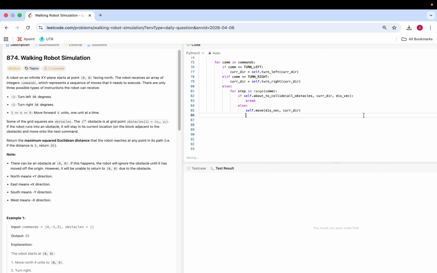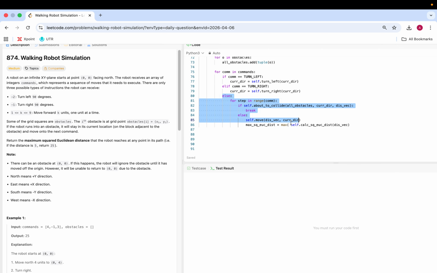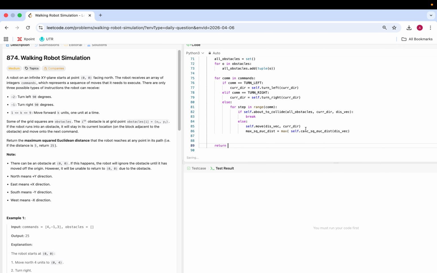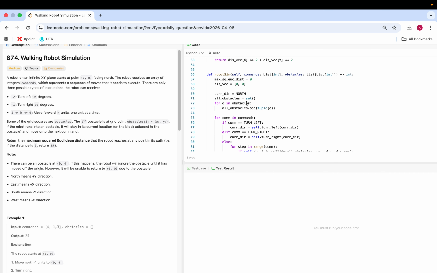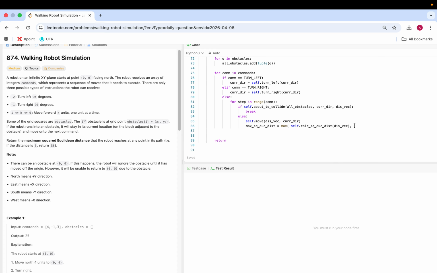And then when you break out, maybe do it one more time just in case. Oh, no, don't break out. You didn't move, so you would have already checked. Sorry, I just said that wrong. When you break out, there's no need to do this again, because if you broke out, that means you didn't move, so that's fine. Okay, and then return. I didn't say what it should max with. Return this guy.